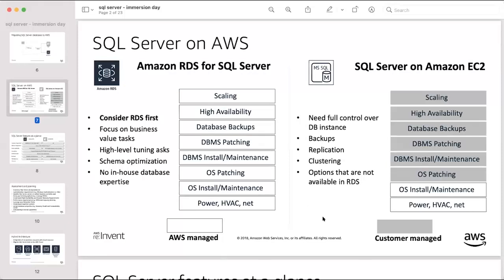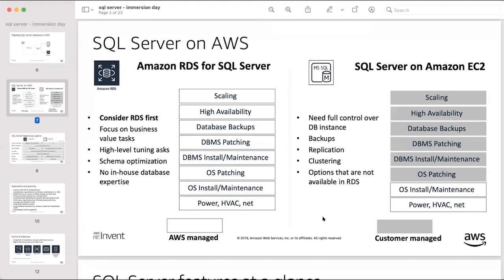Just a recap of what was discussed in the earlier session from Raj, and there were also some conversations around what exactly RDS and EC2 are. Just to reiterate the same point, because this is going to be the key: whenever you have any workload on SQL Server, the first question you should ask yourself is, is it the right fit for RDS?